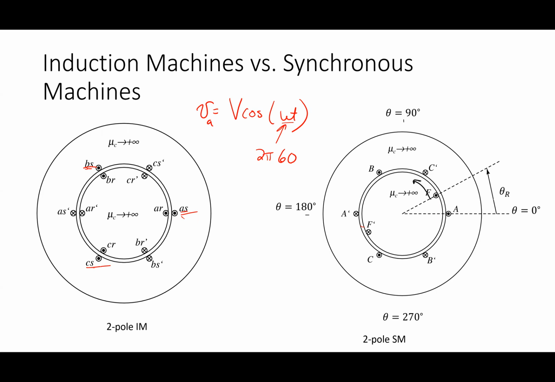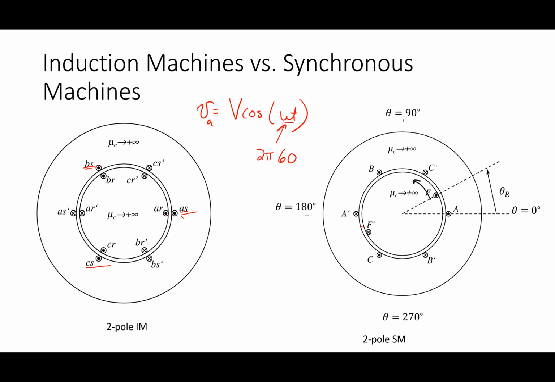Speed is 0, right? So the rotor is just sitting there, not moving. And then all of a sudden I put a current into the stator windings. That makes a field appear. So that means there's a changing magnetic field passing through these windings here. If I have a changing magnetic field passing through a set of windings, what happens inside those windings? Yeah, induce a voltage or induce a current, right? In this case, those windings are short-circuited, so it's going to make a real current going around those things. And if the field is rotating at 60 hertz, the frequency of the current in the rotor is going to be 60 hertz.